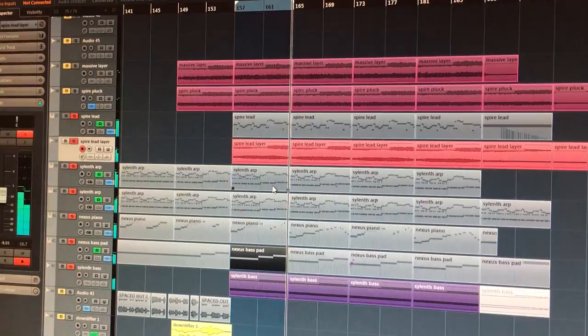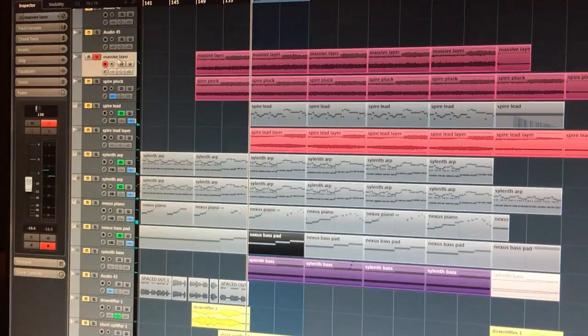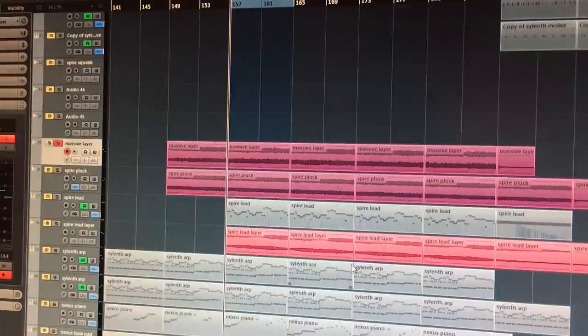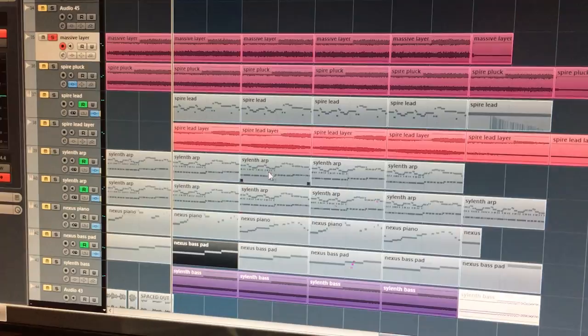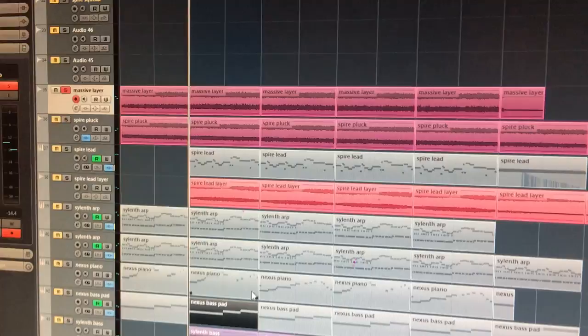Okay, so the last two apps I've got to show you are more traditional style apps, the kind you hear quite a lot in uplifting trance and tech trance. But I wanted them in there because I could probably have got away with just leaving the breakdown like that, without adding anything else. But for me, it just sounded as if the melody was a bit laboured, that it needed something fast and jaggy and arpeggiated in there.